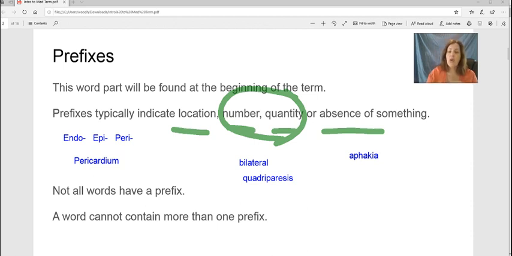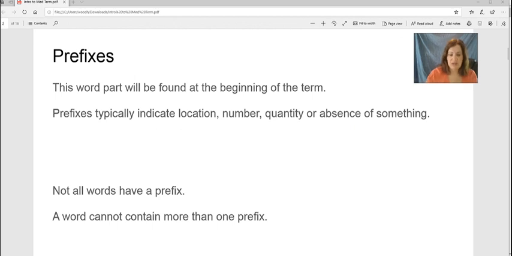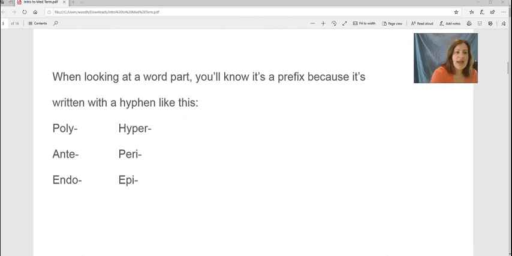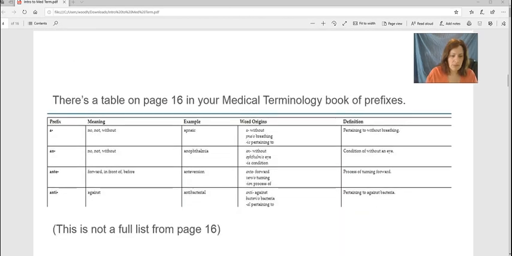So those are some samples of how prefixes are used. You'll know it's a prefix when you're looking at it because it will have this hyphen at the end of it, and that is telling you that something has to be hooked after. We're going to get rid of that hyphen and something else has to be added. So you know something needs to go there. So you know that you're looking at something that would be the beginning of the word.